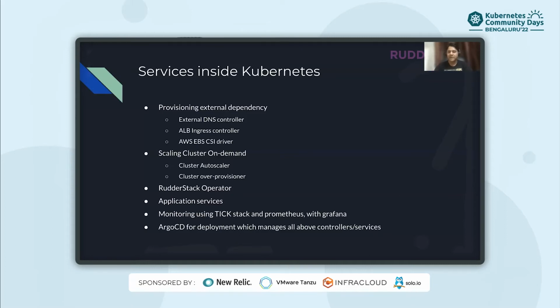So with this, our base image is ready. That is the core base image which we are using. Now next, because we need to deploy our data plane, for that we have created our own Rudderstack operator. An operator is basically an extension of Kubernetes APIs, and anyone can write their own operator. This also helped us make our complete deployment very easy, because previously we had to deploy four or five different services to make the complete data plane run smoothly. With the help of the operator, we created one CRD which deploys everything for us. But it's not just deployment, it also helps us scale up and scale down our system in real time.